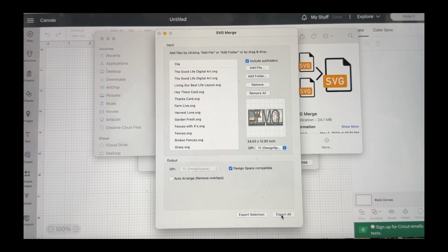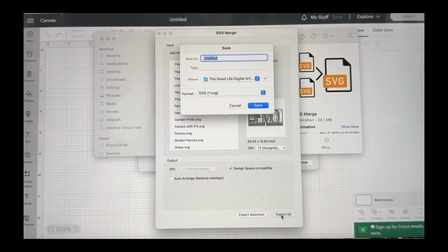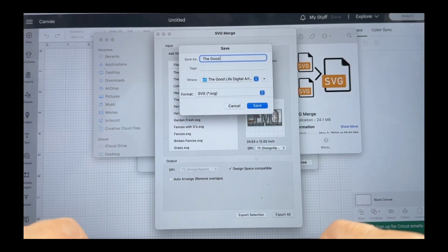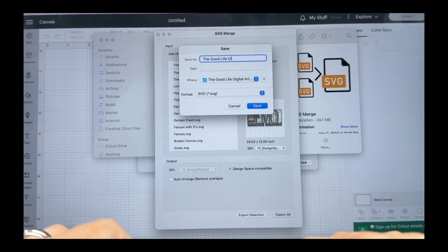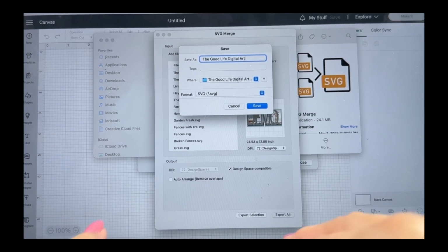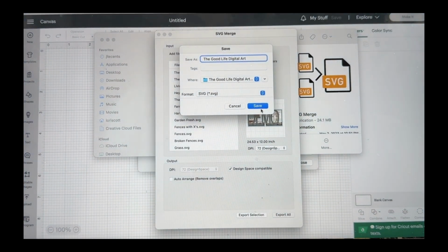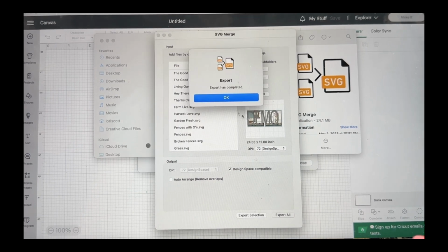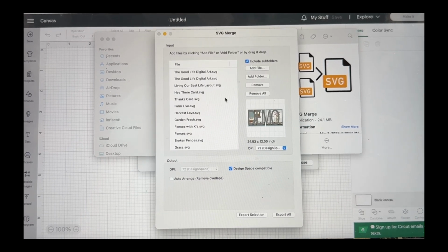Now we are going to export all, and then we're going to give it a name, and I'm going to go ahead and put the Good Life Digital Art in here. Okay, now then I'm going to hit Save. Okay, now it has all exported.